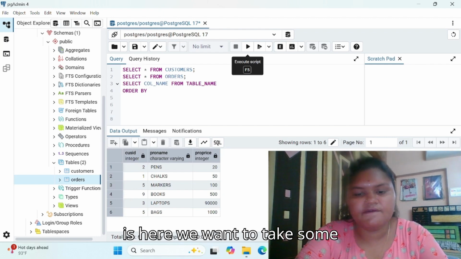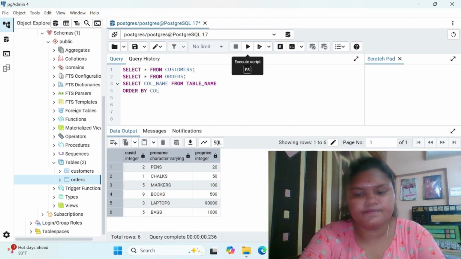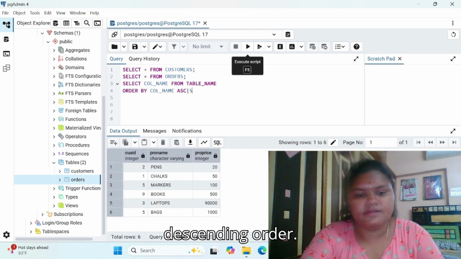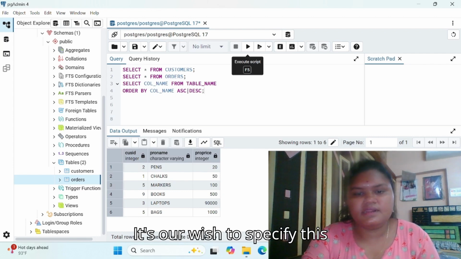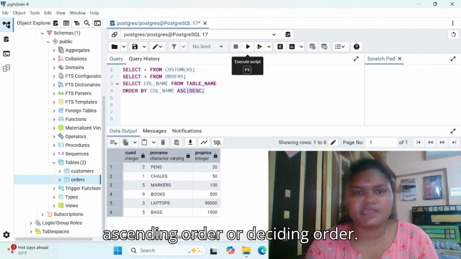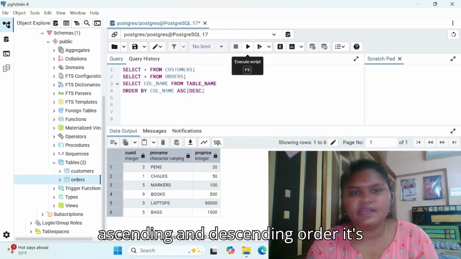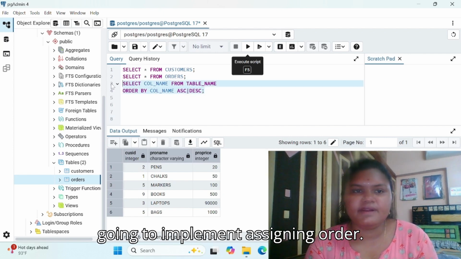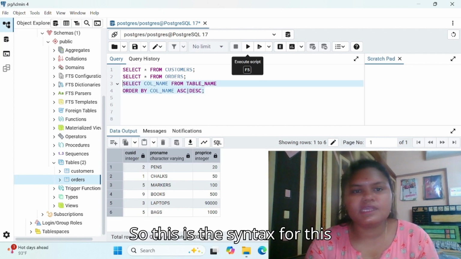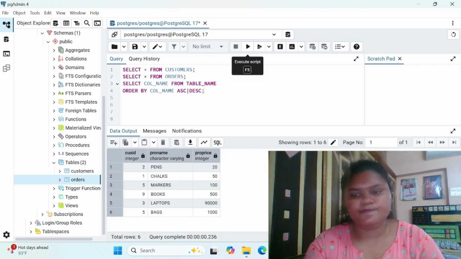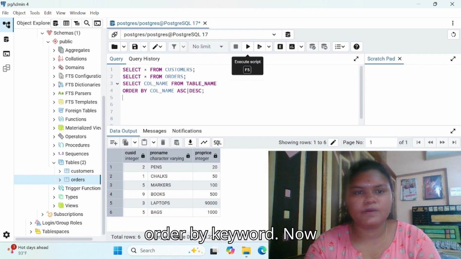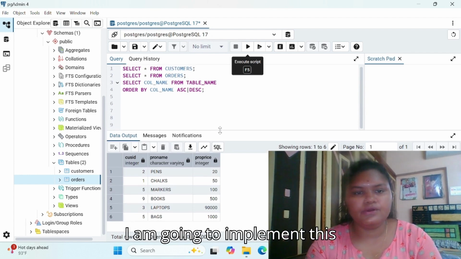That is, here we want to take some column name, ascending order or descending order. It's our wish to specify ascending or descending order. If we don't specify it, it's going to apply ascending order only. So this is the syntax for this ORDER BY keyword.